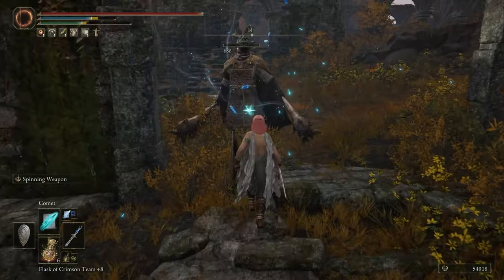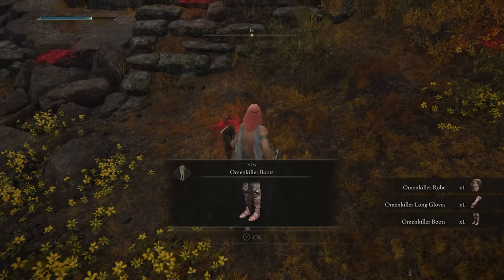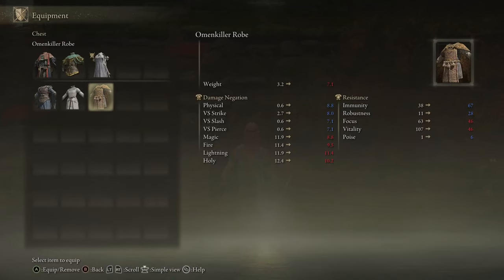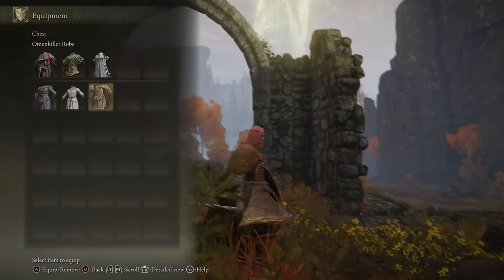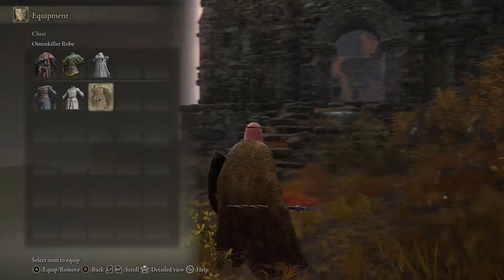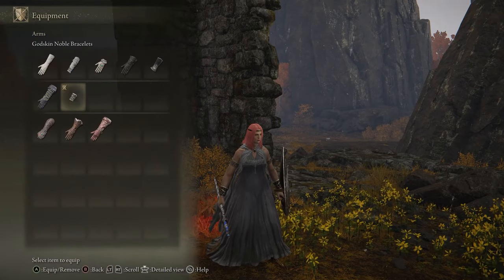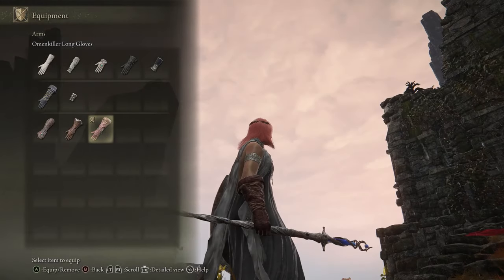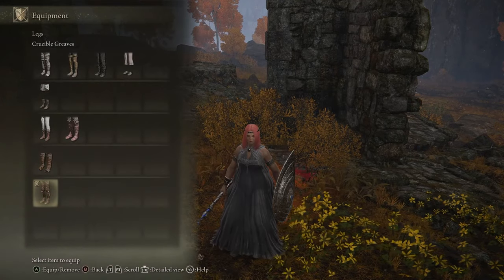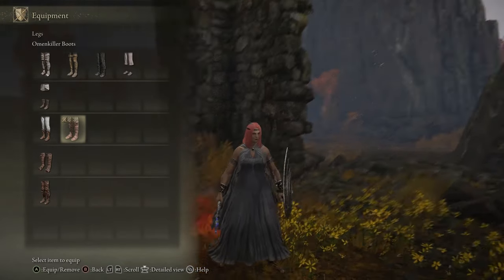Ooh, ooh. Omen Killer robe, gloves, and boots. Very cool looking. Definitely not me, though. Too bulky looking. Boots don't look bad in the picture. Not really gonna be able to see them. Yeah, not really.